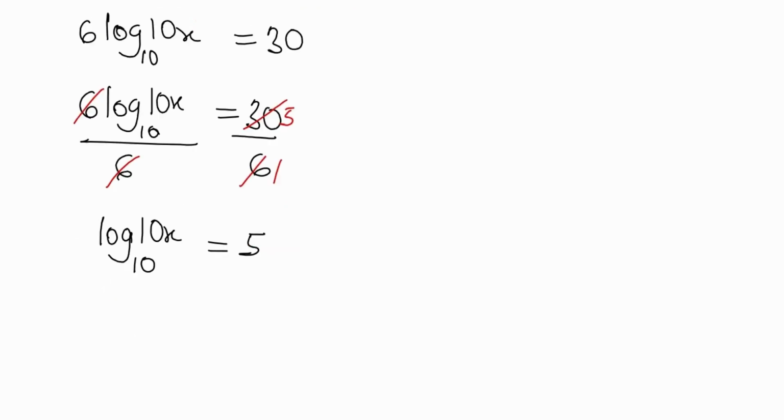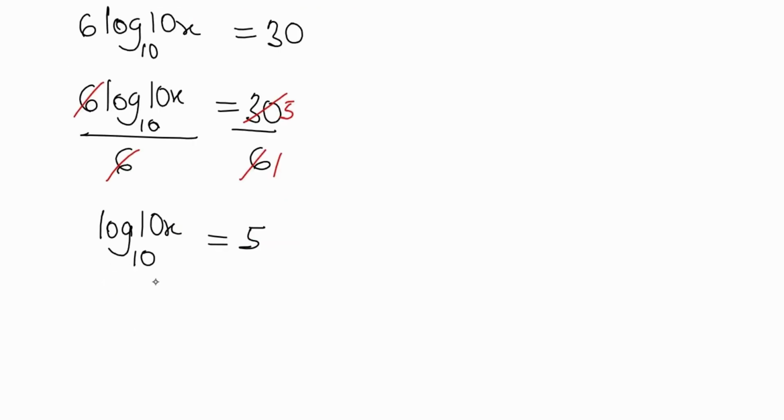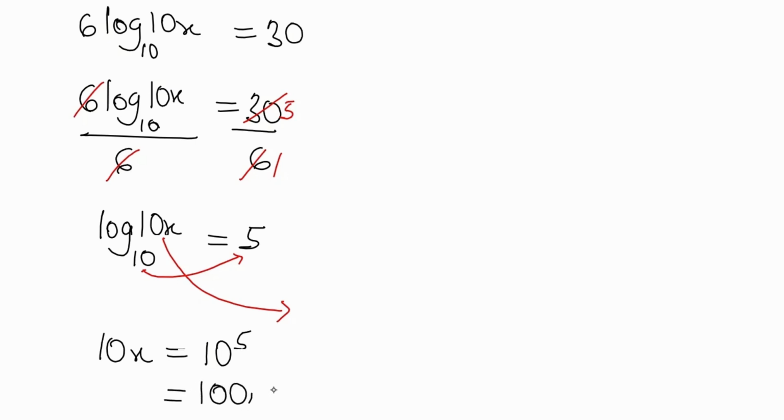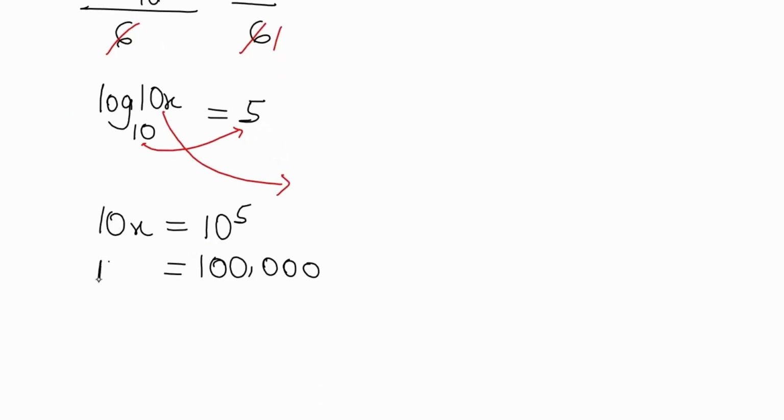Now here, we can see that it's in logarithm form again. So we are going to change to exponential form. In exponential form, our 10x is going to come to this side, and then the base 10 is going to take the number 5 as its exponent. So we are going to have 10x, which is equal to 10 exponent 5. Here, we can see that 10 exponent 5 is the same thing as 100,000. So we write here 100, and the other 3 zeros continue. So we repeat the left hand side, that is 10x.